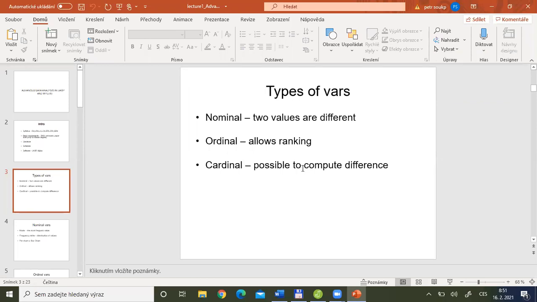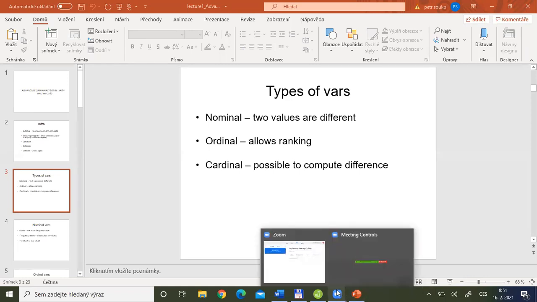And if they are not the same, we are only able to say they are different. We are not able to say that one value is bigger than the other, and we are not able to compute differences between 2 values. If somebody can provide some social science example of a nominal variable, it would be nice from you.